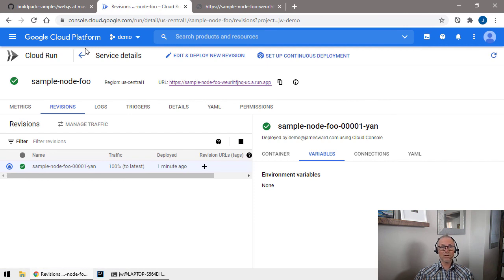But like you saw, you could also deploy this on Kubernetes, either your own or the Google Kubernetes Engine, or you can just run this thing with Docker or however you want to run it. So that's the easy way to take an image that I created locally with build packs, publish it up to Container Registry, and then be able to deploy that thing. So there you go. There's your intro to deploying containers with Cloud Run on Google Cloud.